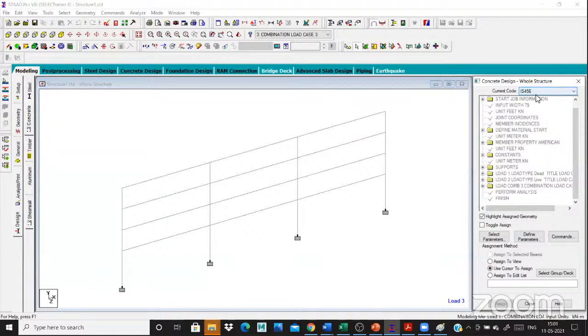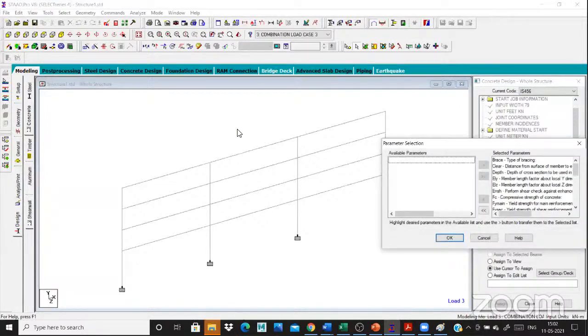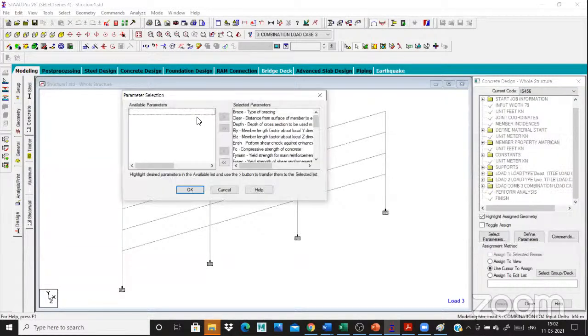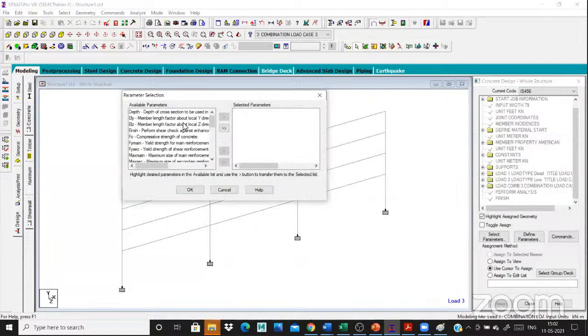Next, how to apply the materials for your beams, the grade of concrete and the grade of steel, then analyze your beams and columns. Okay, then how to apply the materials for your beam and column for your building. Simply go to select parameters. All the parameters are there. This side will be taken into this side. First of all, taken into this side. Then go to, I take only three things.